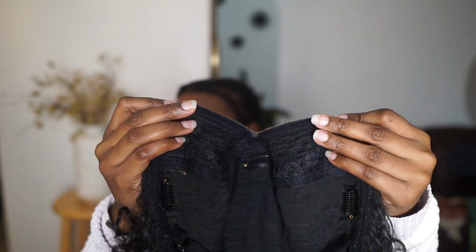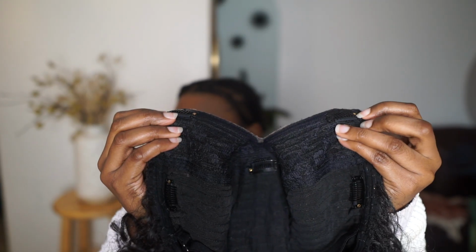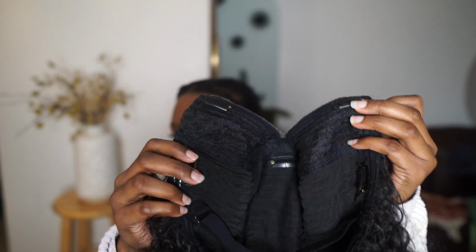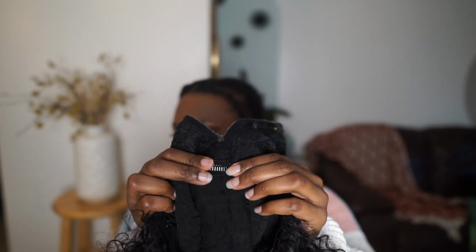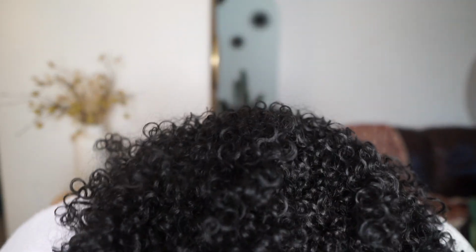Now we're going to go through and start opening up those wig clips as well. So before you even put the wig on, you want to make sure that you are opening the wig clips, okay? Because you're going to use those clips to actually attach to your natural hair to make sure that the wig does not move at all.